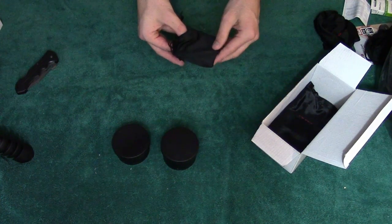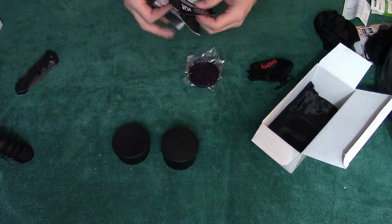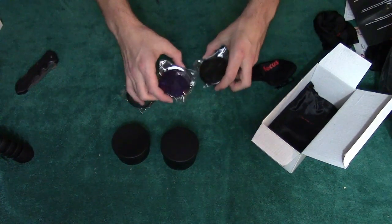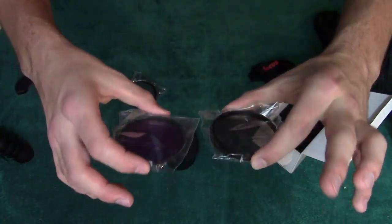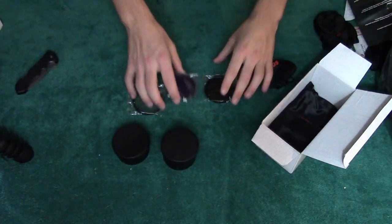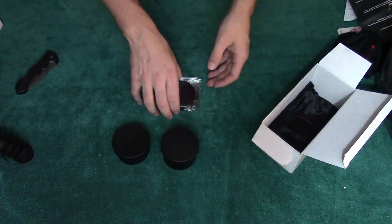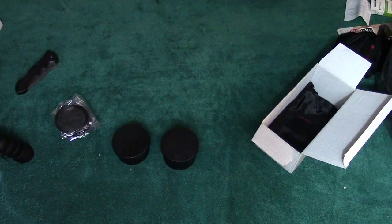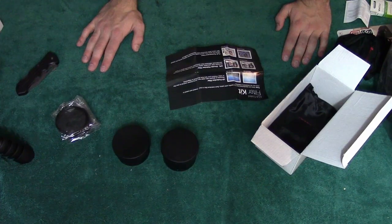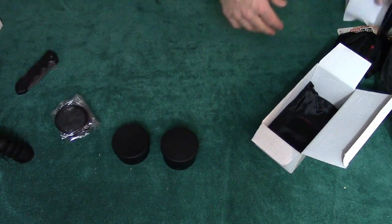These are filters — they're called a filter kit. They've got a little bit of a tint to them. I believe one of them is polarized, and there's some other stuff too. I have a UV protective filter, a circular polarized filter — that one's going to be handy — and a fluorescent filter. Those will all be handy.